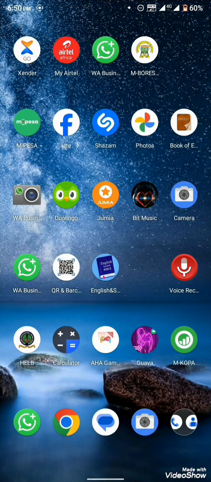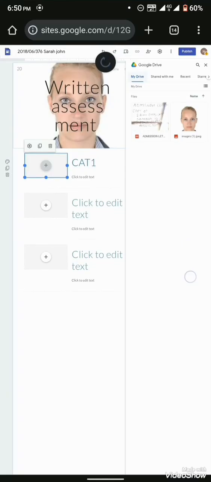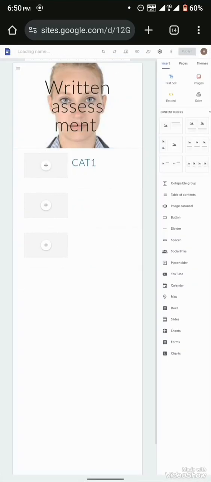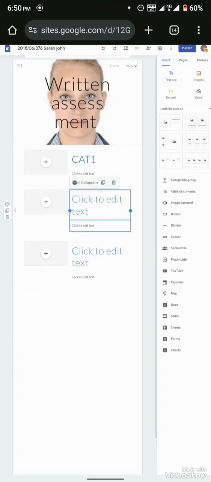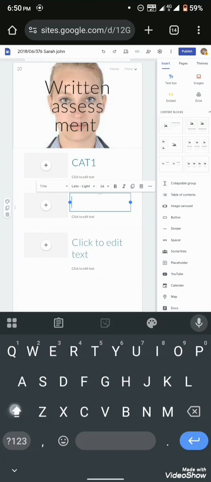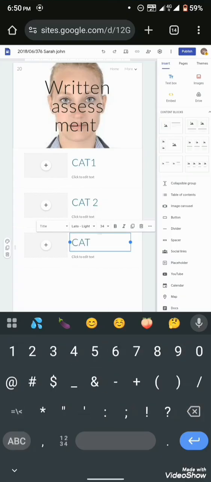So we move back to our Google Sites. So we have cut 2, cut 3.